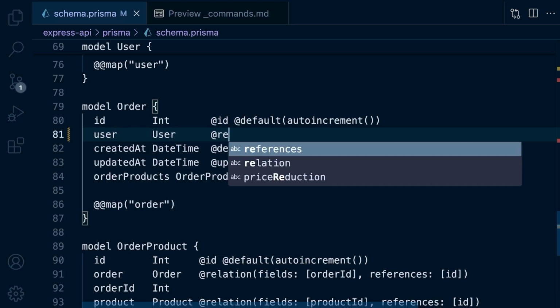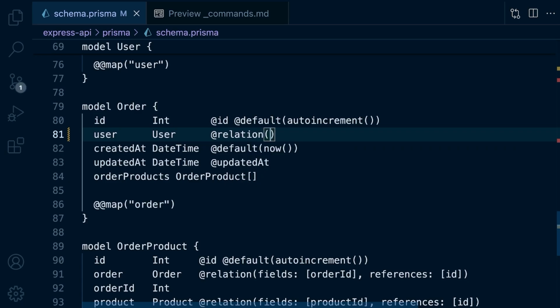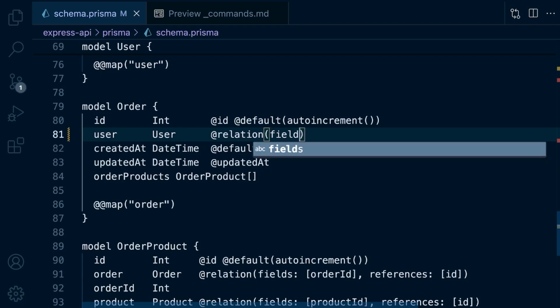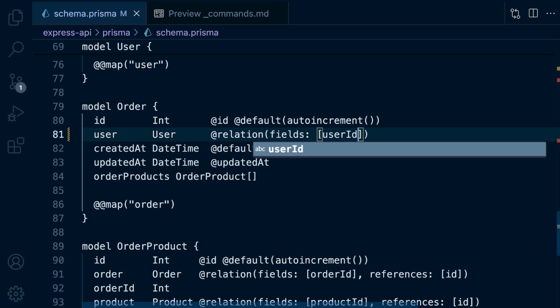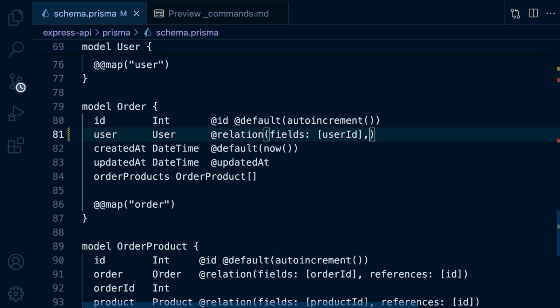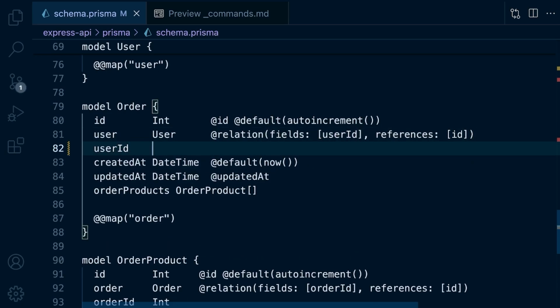We then need to build our relation, and we can define the name for this. Alternatively, we can simply first specify the fields. So the fields, remember, here we're just telling the database from what field in order to what field in user are we building the relationship to. So in this table, we're going to create a field called user ID, and that's going to reference the ID in the parent table, in the user table. Okay, so with that set, let's not forget the semicolon. With that set, we need to, of course, now make the field in this table. That's going to be an integer.